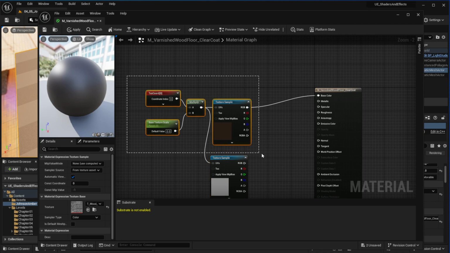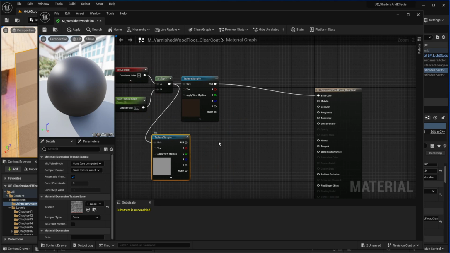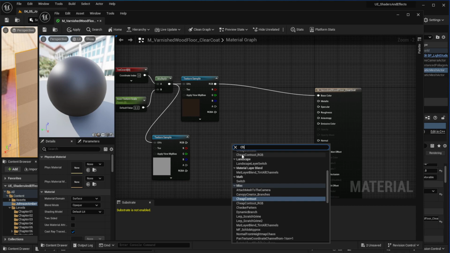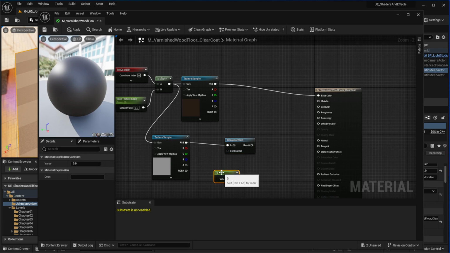We're going to want to push the roughness a little bit, so we're not going to directly hook this into our roughness. First, we're going to look for a cheap contrast, and hook this into it. For this contrast setting, we'll just do a simple parameter of -0.2.